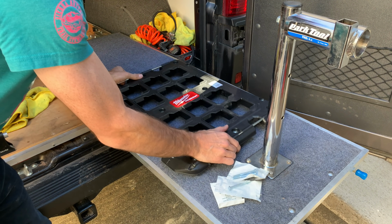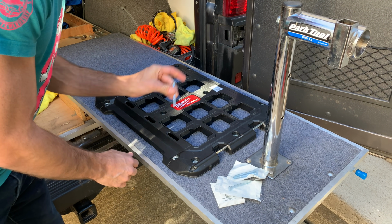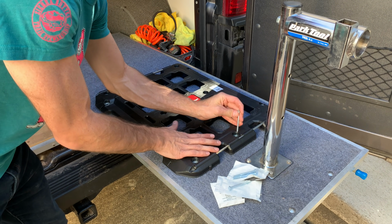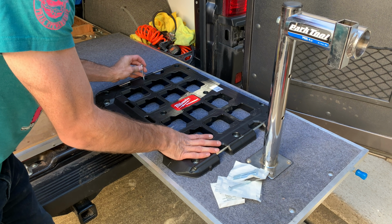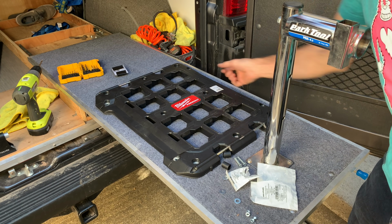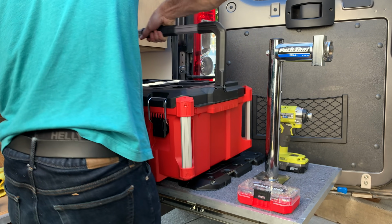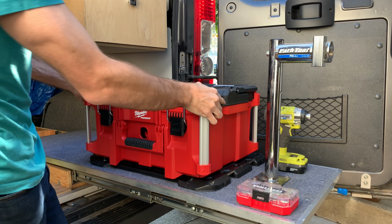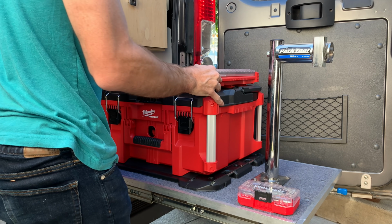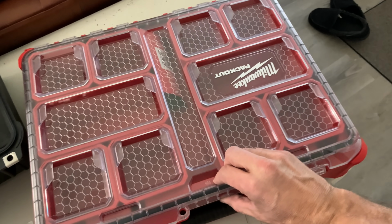Now let's get this plate mounted up to the tray here. And luckily there's a bunch of different mounting holes because if I was gonna try to mount it through here, there's hardware, the drawer slides get in the way. So I'm gonna use this one, this one, this one, and this one. All right, here we go. Whoa! Yeah! Okay, I will be able to put this thing to use.